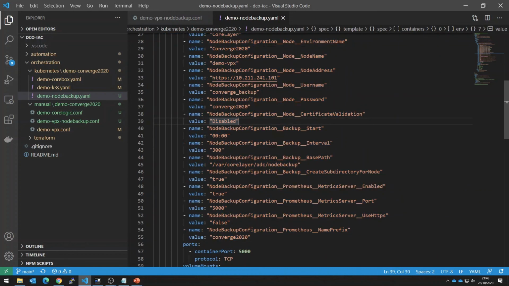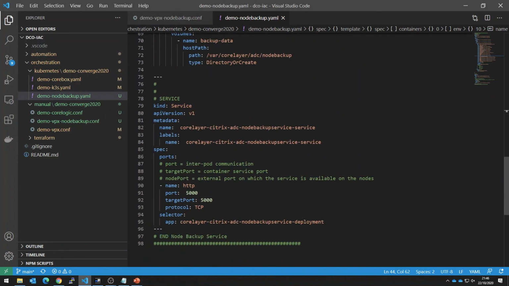Now more specifically, you will see this is the IP address that we are using for our ADC, the username, the password. We are not using certificate validation on the VPX as we haven't installed the certificate just yet. And then we say that we want our backup configuration to start at midnight and with an interval of about 5 minutes. Backups will be stored on the file system in /var/CoreLayer/ADC/node backup.